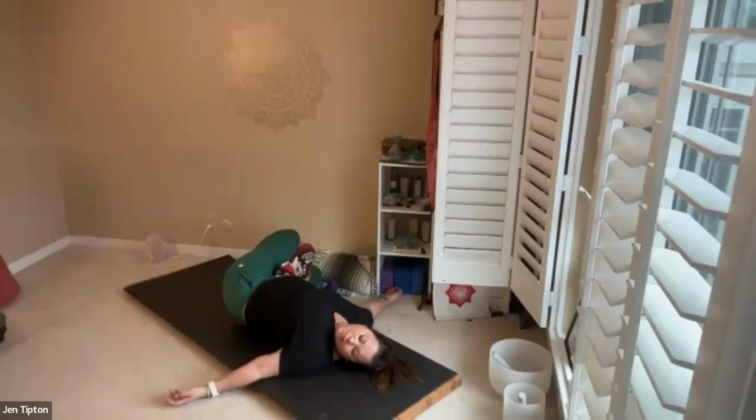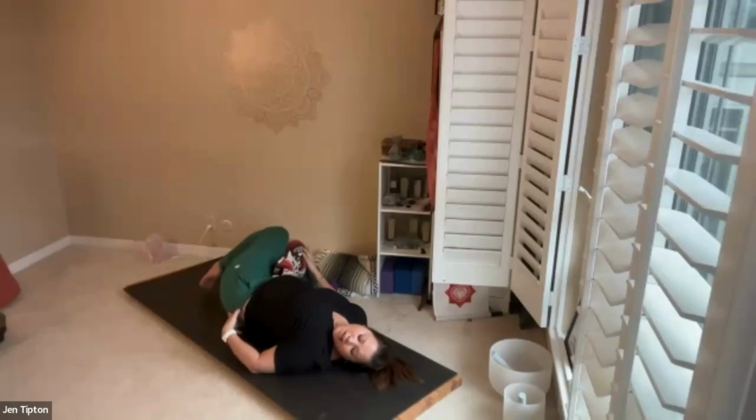Deep breaths. Relax your shoulders, relax your face. Making it slow, whenever you're ready, on your next inhale, those knees come to center.